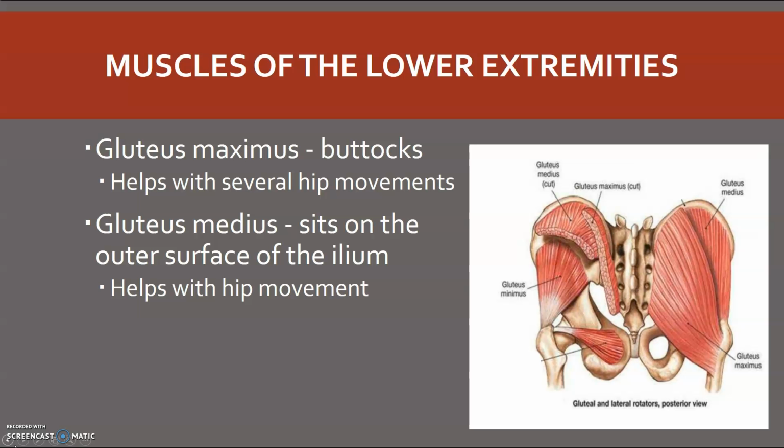We are now going to look at muscles of the lower body or lower extremity. We'll start by talking about one of the biggest muscles in the body, and its name helps give you that indication. And this muscle is called the gluteus maximus. It's also referred to as the buttocks. The gluteus maximus is an important muscle for stabilizing the body. It also is involved with different hip movements.